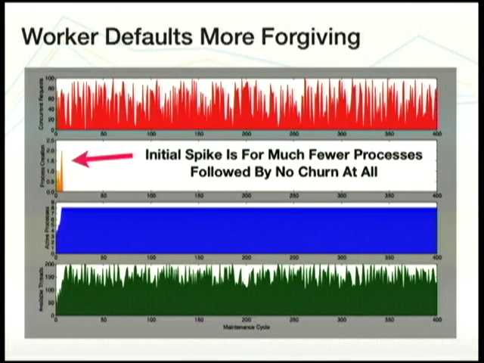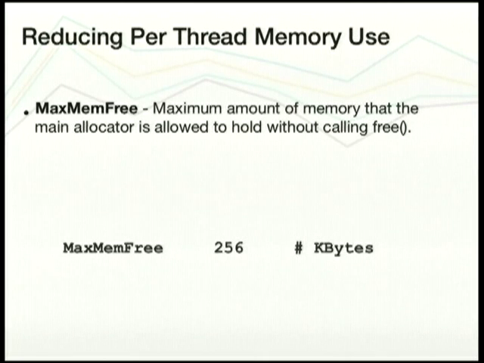Running our simulation of random traffic from before with a similar level of concurrent requests, and although we still had an initial spike in creating processes, no new processes were needed after that, as we were within the level specified by max spare threads. No churn means no wasted CPU for continual creating and killing processes. Using the compiled defaults at least, this is why worker MPM is more forgiving than Prefork MPM. As before, and especially if using Nginx as a front-end proxy, one can adjust max clients, min and max spare threads, and perhaps bring down even further the amount of resources used.